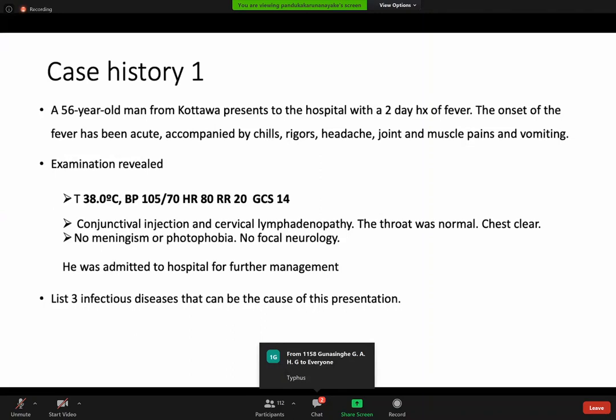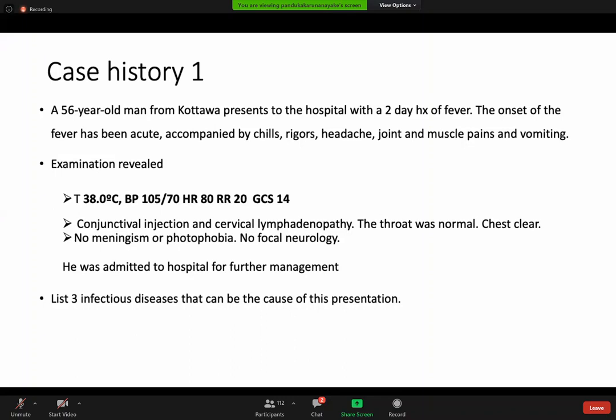Dengue is another good thought because, again, you get an acute onset fever with conjunctival injection in the early stages. And you also can get lymphadenopathy, although, again, it's not common, but you do get it as in any other viral infection. And, of course, you also get arthralgia and myalgia in dengue, especially arthralgia. Then typhus is, again, yes, that's a very good thought because, again, you get the red eyes or conjunctival injection in typhus along with the acute fever. And also specifically the lymph node enlargement is probably a little bit commoner in typhus than in the other two conditions, dengue and leptospirosis, although dengue and leptospirosis can both definitely cause lymph nodes also.